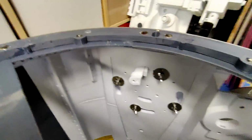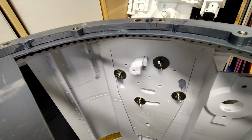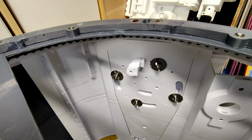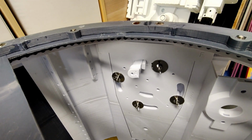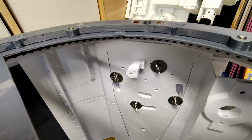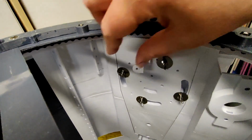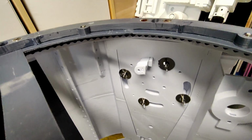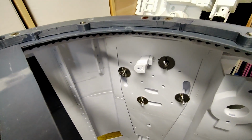But while we're here, I want to talk about something that you've probably been screaming at the screen for the last 10 minutes or so. And that's, why am I using wing nuts when Tim Hebel's design doesn't call for it? It just calls for the Loctite nuts. Sorry, my light's just flashing. It calls for one of the Loctite nuts. And the whole point of the thing is it's locked by these things, not the wing nuts. These should be loose so that the leg can freely move once the locking parts are removed.